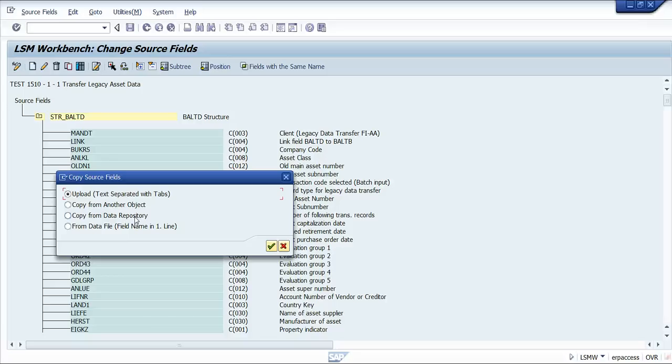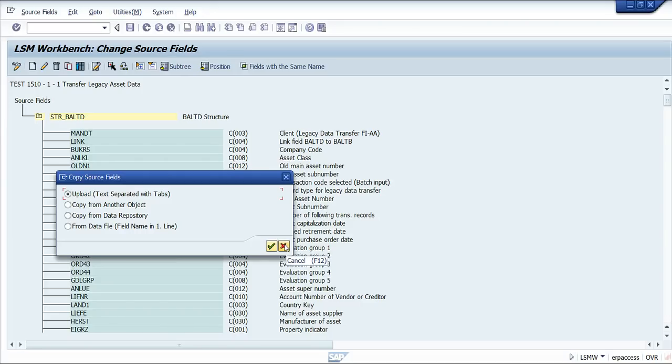To find out what fields are mandatory, you should go to the front end, go to the application, and check out what fields you must populate if you're going to create a record through the front end. And then go back to your source file and make sure you've got those fields populated in it.